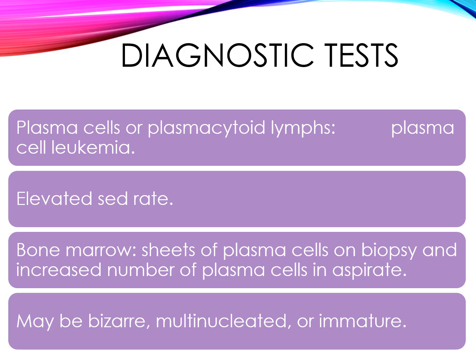So what we might see in that plasma cell, or in that bone marrow aspirate, are bizarre multinucleated or immature cells, maybe a high or increased number of plasma cell clones. So that's what I would expect to see in a patient with multiple myeloma. Now, the degree to which you see these things is really going to depend on how advanced the disease state is, but you would expect to see at least some degree of all of these things in a patient who has multiple myeloma.